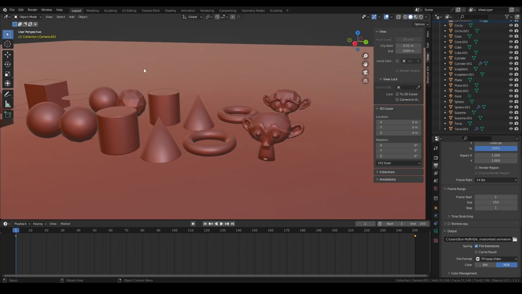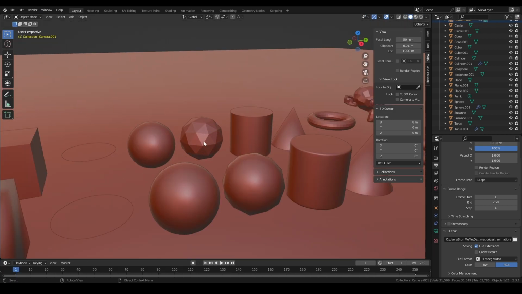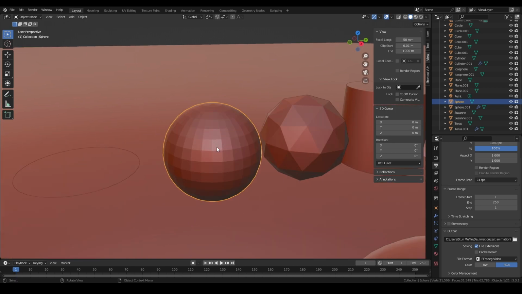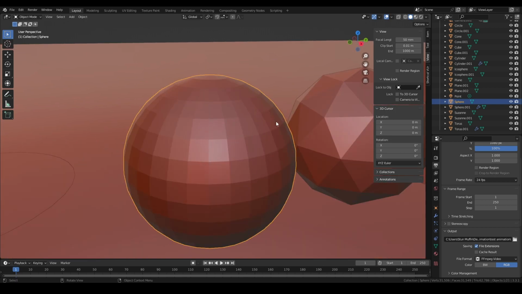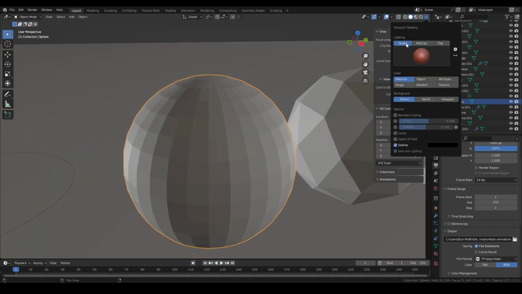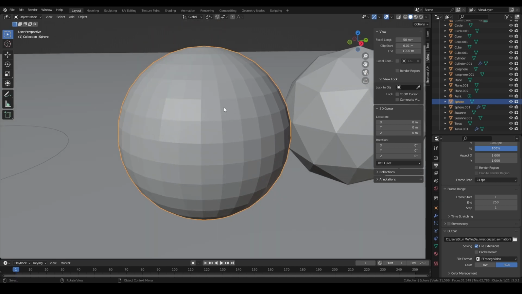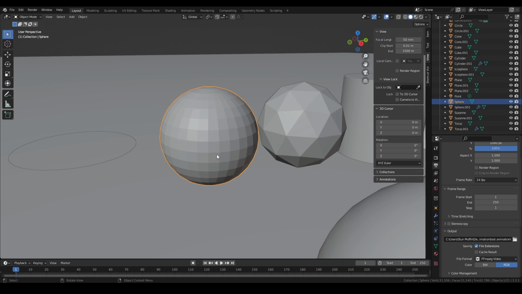Okay, sometimes we see these shading smooth options, right? Why do our object's faces behave like that? We need to understand that a surface has a lot of faces, right? Take this sphere: right click and shade flat, and you can see a lot of faces. I'm switching viewport shading to Studio, the default option, and here you can see a lot of faces. This kind of shading is all related to your object's face normals.